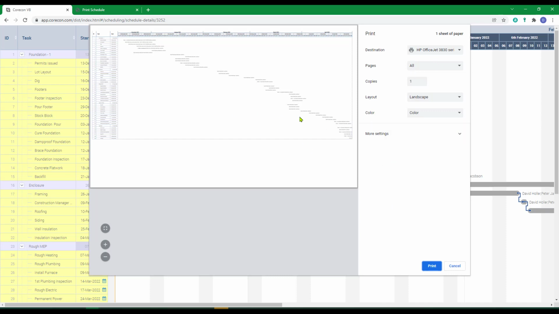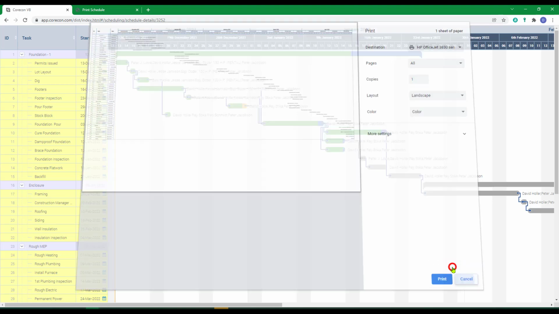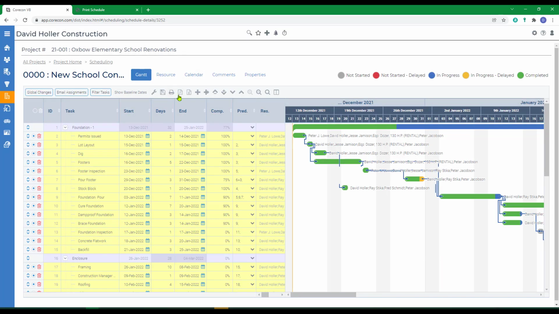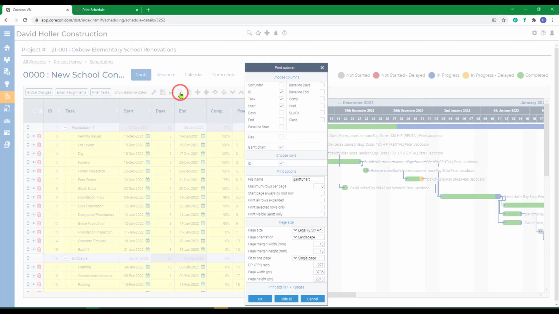Yours might look a little bit different. You might need to adjust that a little bit to make it the way you want it. But there's the schedule, and that would be print to paper. It does work on some larger size papers, sometimes a little bit better, especially if you had a wide format printer. Next, let's do the same thing, but we're going to print to PDF.